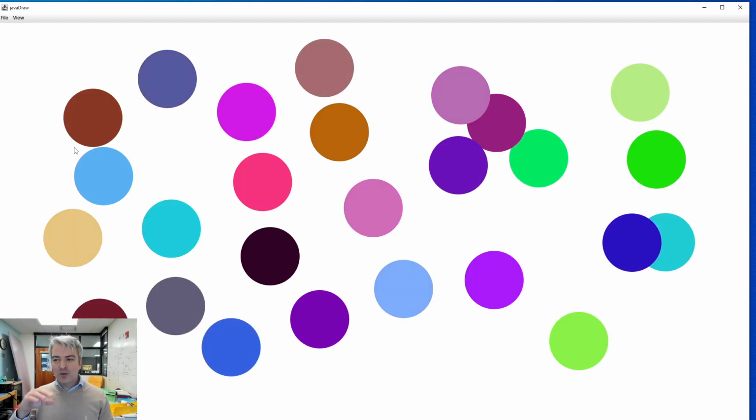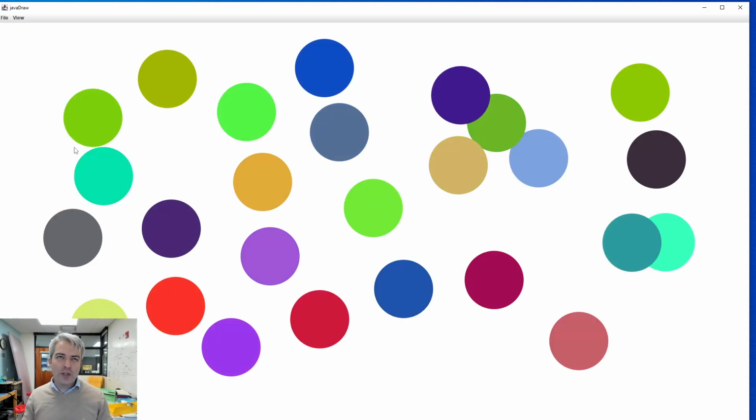When I click spacebar, it's going to change all these colors. So I want you to think through, first of all, spacebar is something you'll have to check the Java draw documentation for, which I'll try and link in the video. But there's that key down method. We'll have to do something with public void key down, and we need to check to see if the spacebar is pressed. You have to look back to some previous work if you don't remember how to do that.